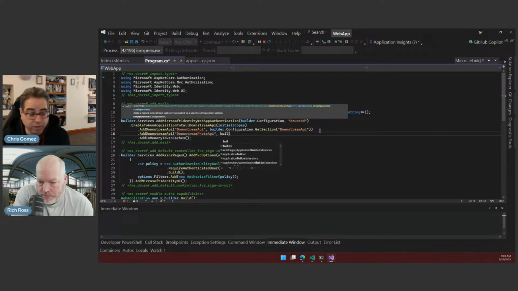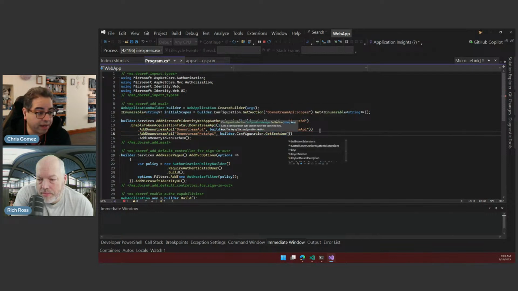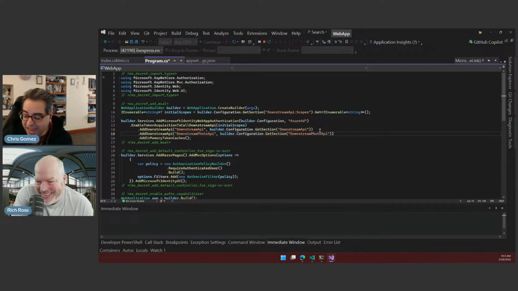Okay. Then builder.config.get section. You know what's funny is it would have been interesting. It would also be interesting to go back to our app and ask Copilot how to do all this stuff. See, that shows that I'm not yet thinking the way you do, right? About this stuff. Because it never once occurred to me. Never once occurred.